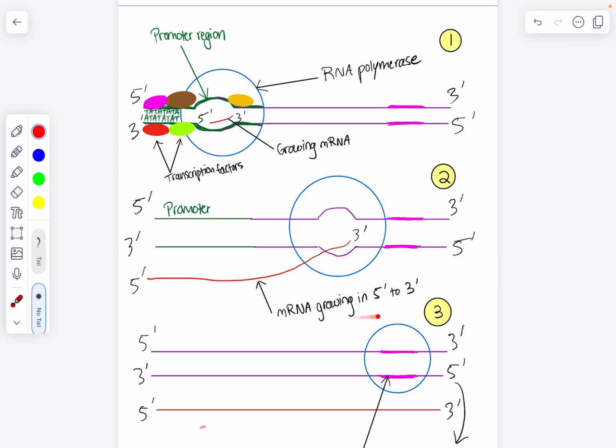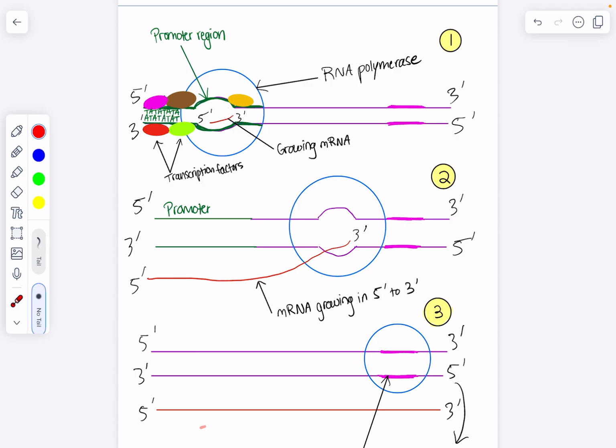And I put a note right here. The mRNA is still going to grow from the 5' to 3' direction, utilizing that template strand that's in the 3' to 5' direction. And who's adding the nucleotides for the RNA? It's going to be RNA polymerase that's going to be doing that.